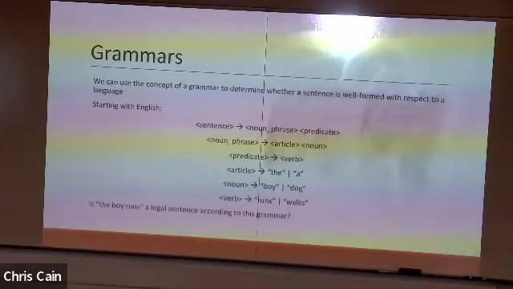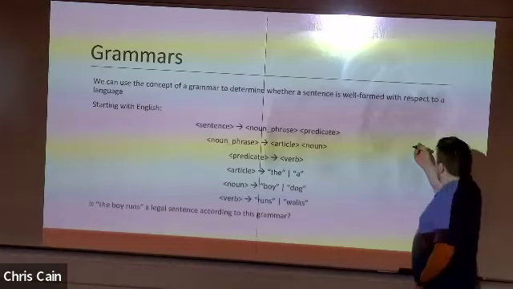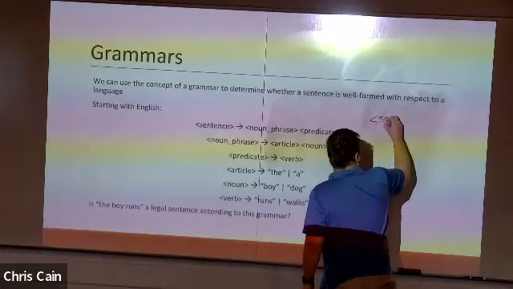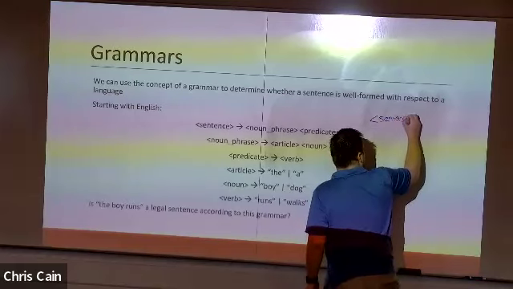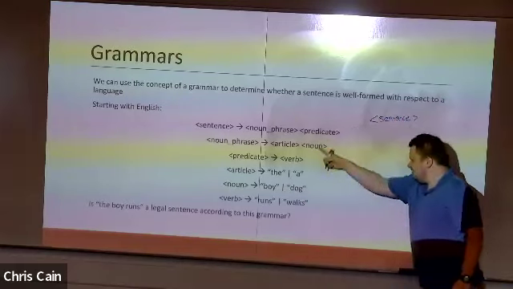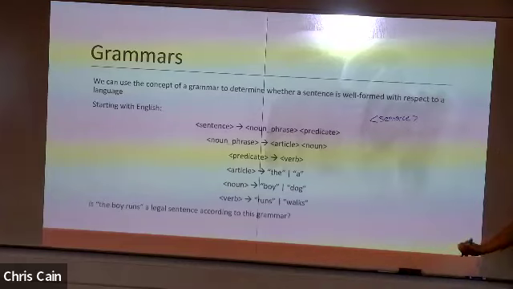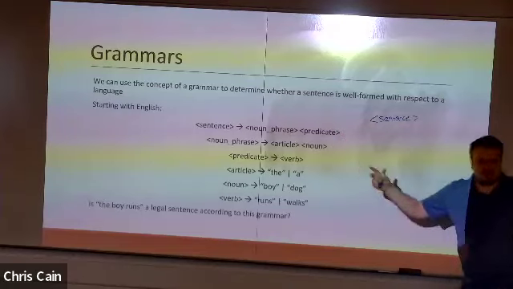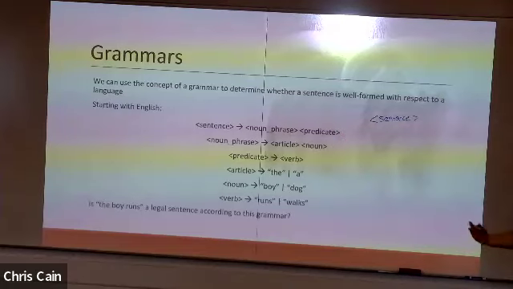Yeah. So we're going to start with this concept of everything starting out being a sentence, right? We just want to prove that by following rules in this grammar, we can deduce the sentence. This grammar can create many, many different sentences, but we want to show that one of those sentences is "the boy runs."